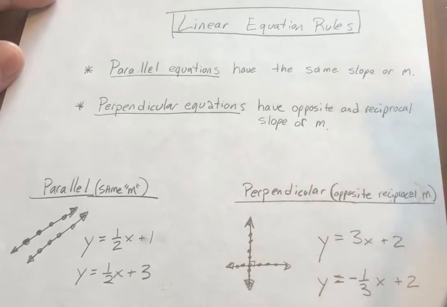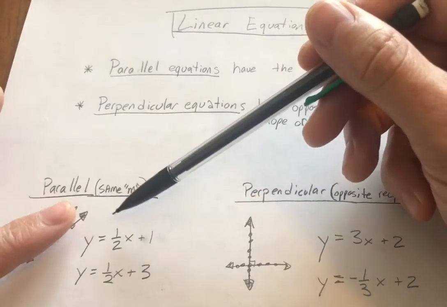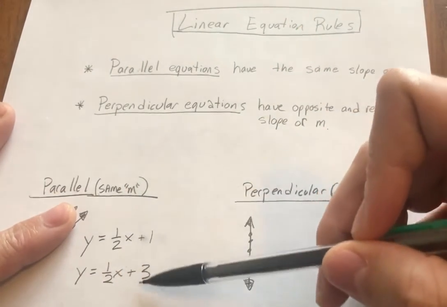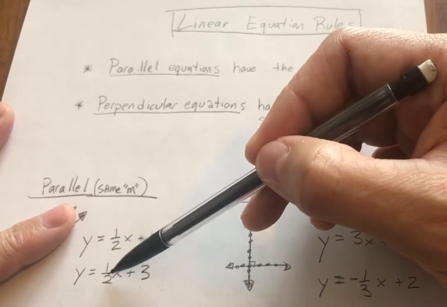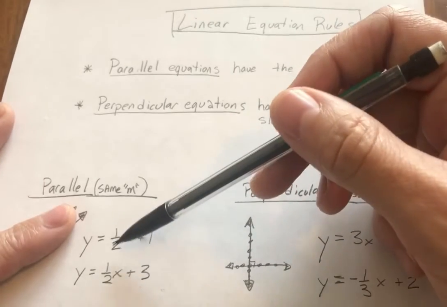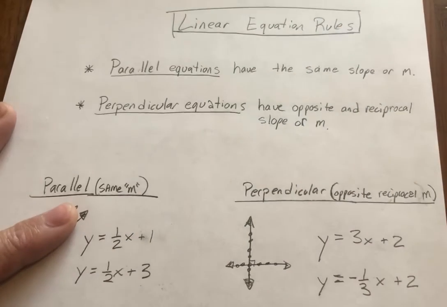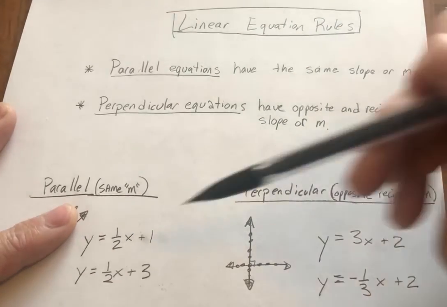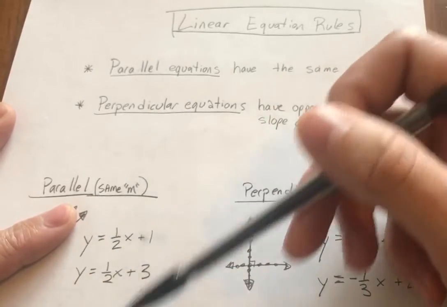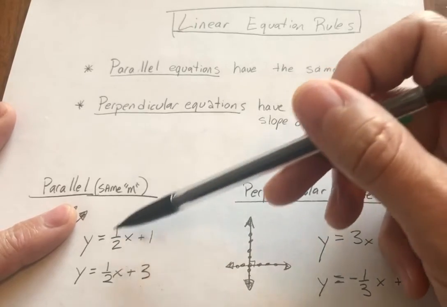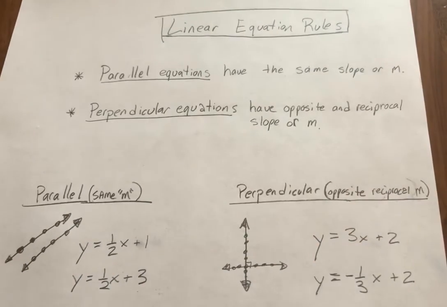What that means is, with some examples down here, without looking or graphing these two equations, I can just look at them and tell that they're parallel because they have the same m. I don't need graph paper to graph them. If they have the same m, I know those are parallel. This can get tricky sometimes because you need to change your equation into y equals mx plus b. Once they're both y equals mx plus b, you look at them, and if they have the same m, they're parallel, which means they would never cross each other.